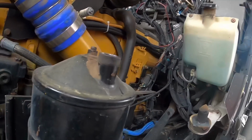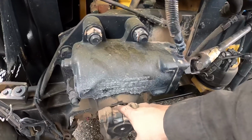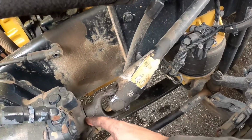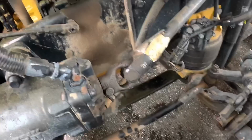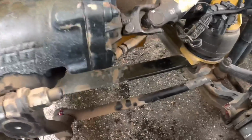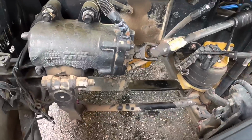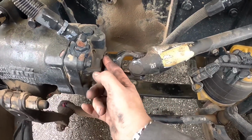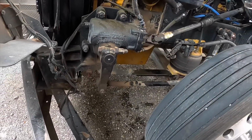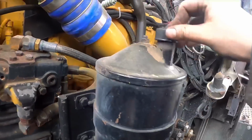I do have a small power steering leak, so remember that it's leaking from here, which is also coming out from here. That seal that goes there, that's why it's so dirty. And then this bar here too, all of it falls on there, so it gets pretty bad. I had already changed the gasket that goes in there, but it started over here and started leaking there again. So like I said, I'm just going to change the entire unit and we'll see how that is.